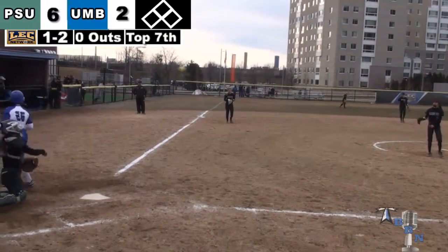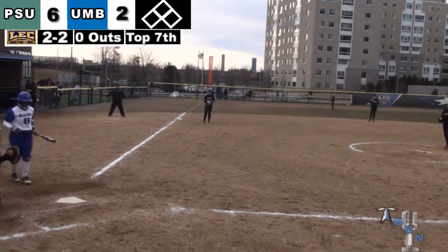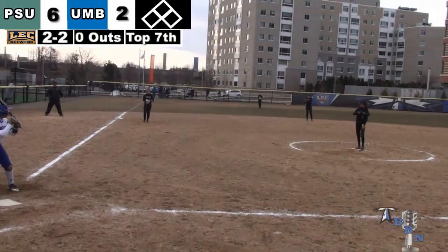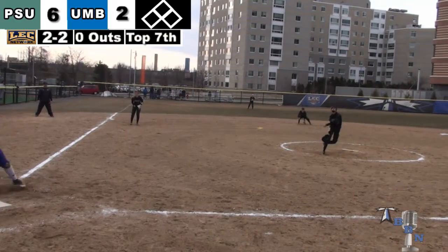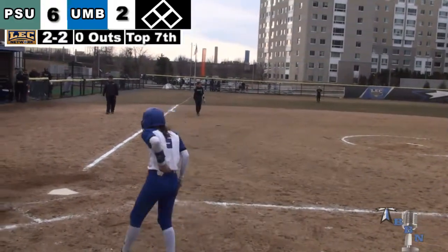That pitch is high, lets her back into the at-bat a bit here. So a 2-2 count for Pena. Bonilla is up next, followed by Vento and Pawlina. Danahy fifth. She was removed from the game for Salemi in the top of the 7th defensively, but is able to re-enter if they get that far in their lineup. And a swing and a miss for Pena will bring Plymouth within 2 outs of a sweep.